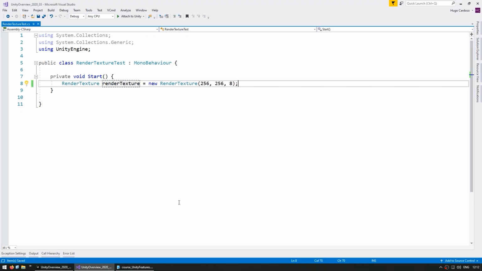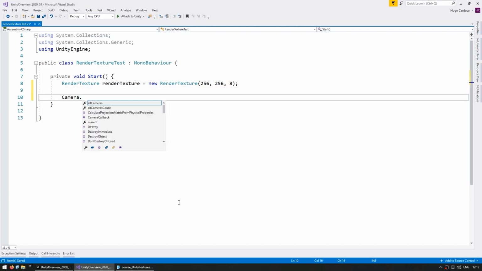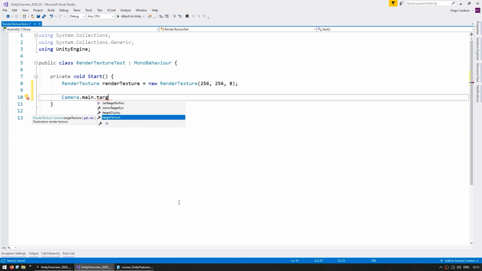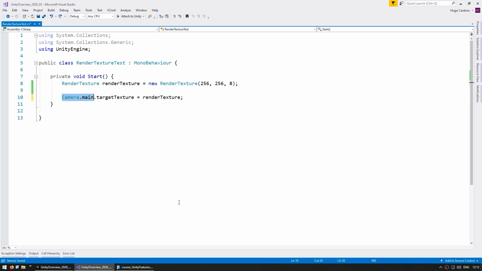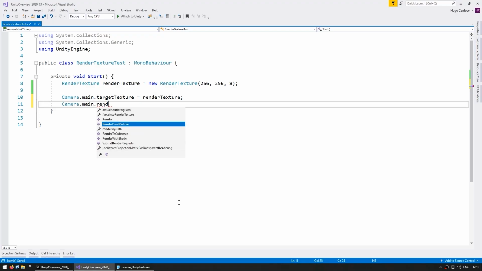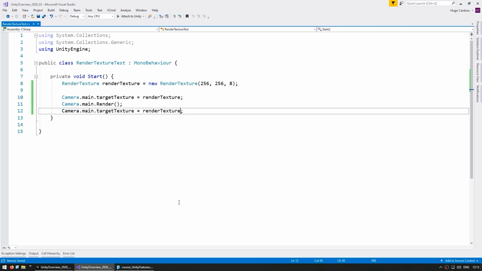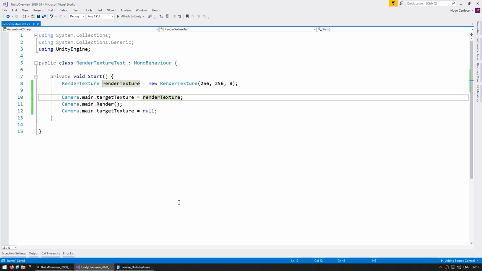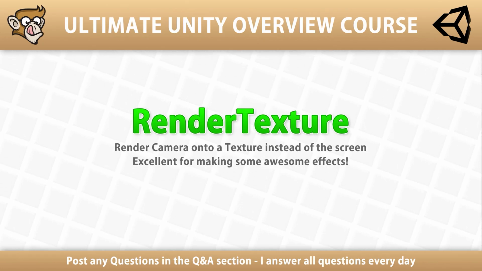Then for dynamically assigning it to a camera, you go, for example, let's grab the main camera and you modify the target texture. So this is the target render texture that we saw previously in the editor. So in here you would set it. Then in order to remove it and have the camera render back onto the screen, you would set it to null. So for example, if you want to capture the main camera to do something, you would set the target texture. Then you would tell the camera to render. And then you would set the render texture back into null. So that would essentially take a screenshot and it would stay over here on the render texture. All right, so that's render textures in Unity.